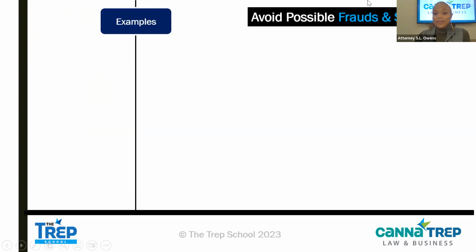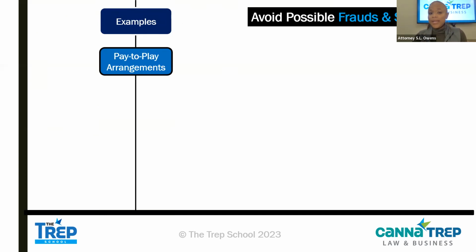The other thing that we've already kind of touched on some, but I want to touch on it some more because this is already coming up and we are on day 1, 2, 3, 4 of the application window. Please avoid the frauds and the scams. All right. What do some of those look like? Pay to play arrangements. Okay. So some examples are, if someone is telling you that they're going to pay you some money for your social equity status, I'm not saying that that is absolutely a fraud. I'm saying that it could possibly be one. So you want to make sure that you know what's going on.